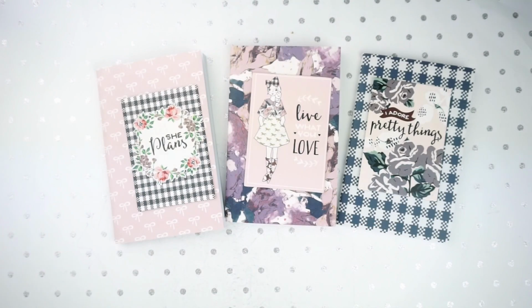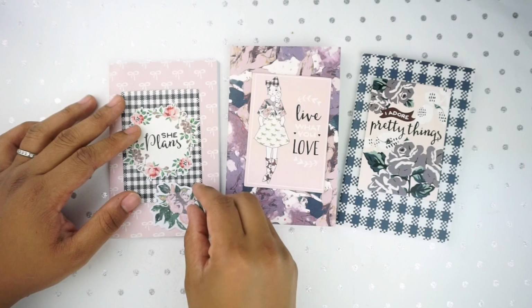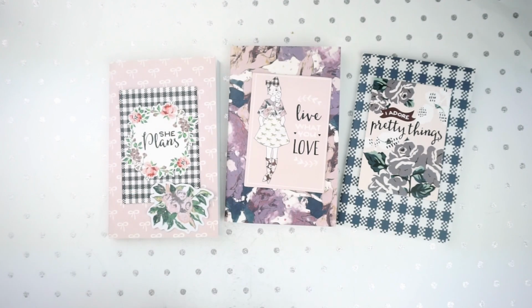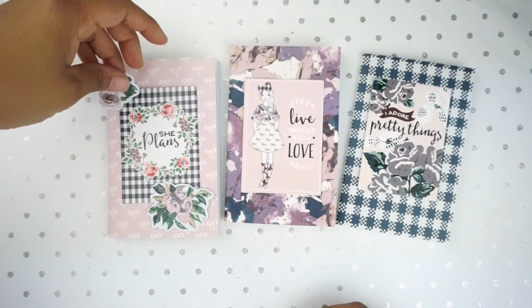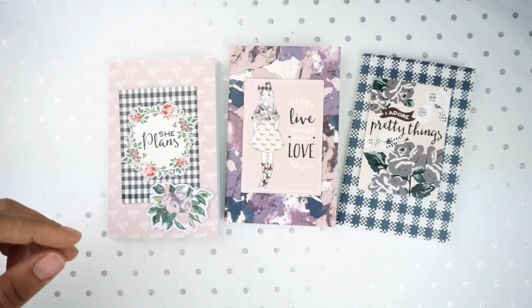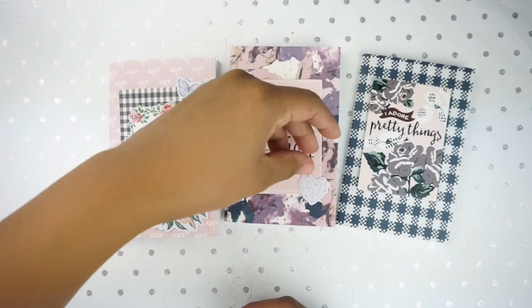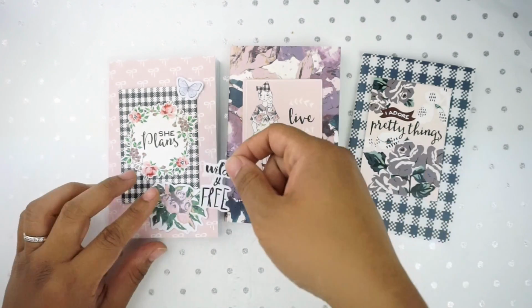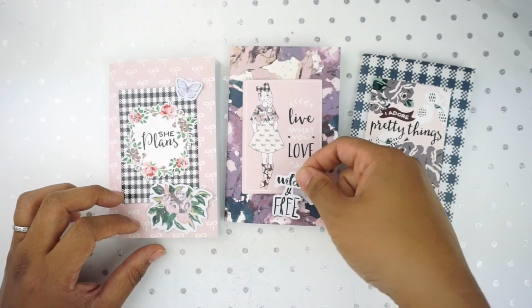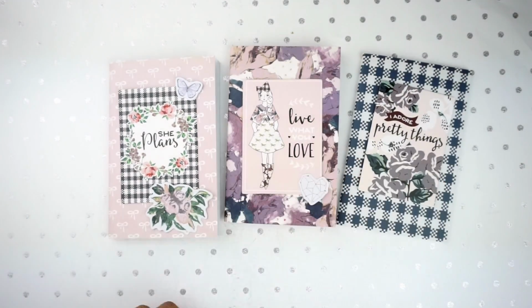And then I'm just going to lay out how I want to put this ephemera. I obviously want to add a bit of the floral here. You don't have to use all of it, but why not? There's lots of cute little butterflies and geometric hearts. I just don't want to do too much where I feel overwhelmed. So maybe like this.